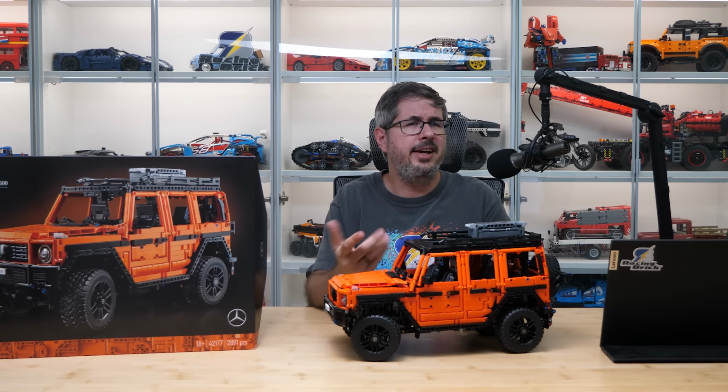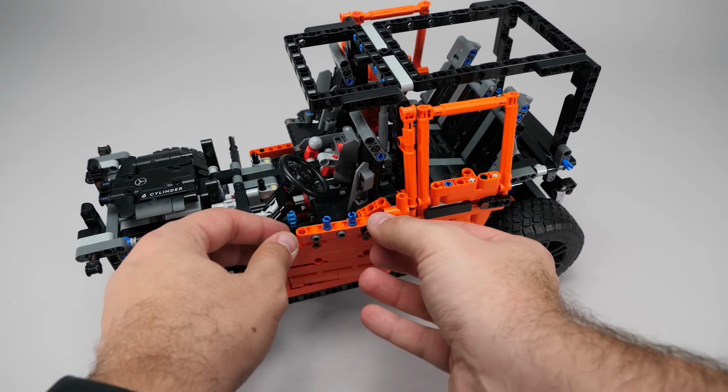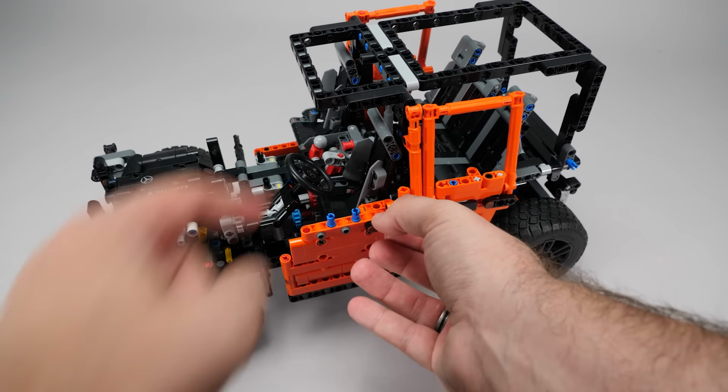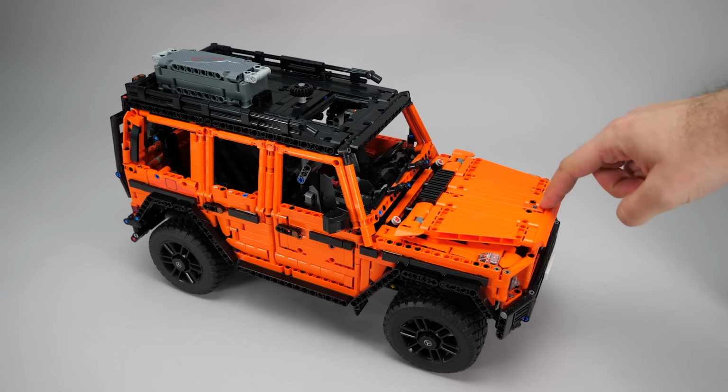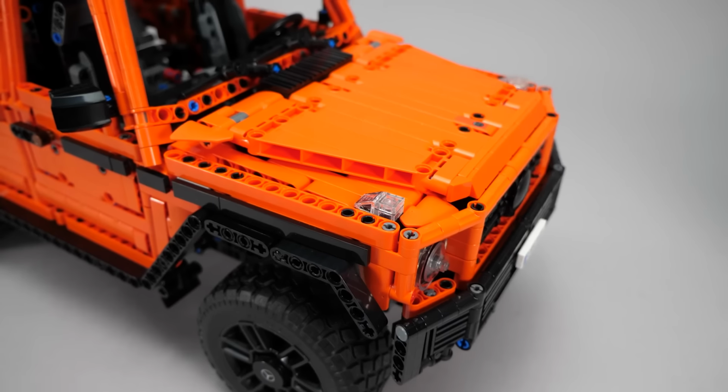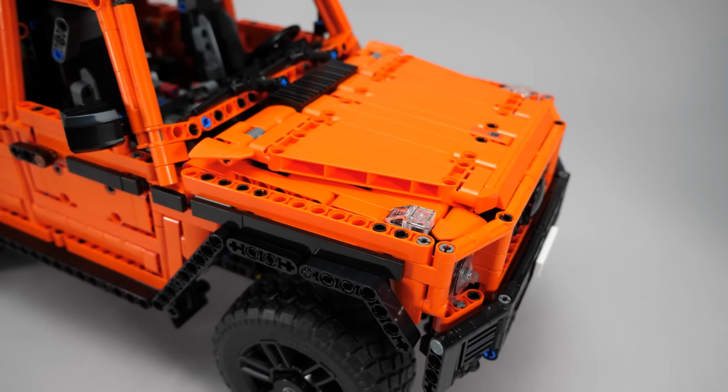Is there anything I don't like? Well, just small details like the side panels on the front seats. They are not fixed and you have to play with them to be able to close the door properly. To close the hood, you have to fiddle a bit as it's double hinged, and I'm sure some people won't like this side view of these panels, but that's really just nitpicking.